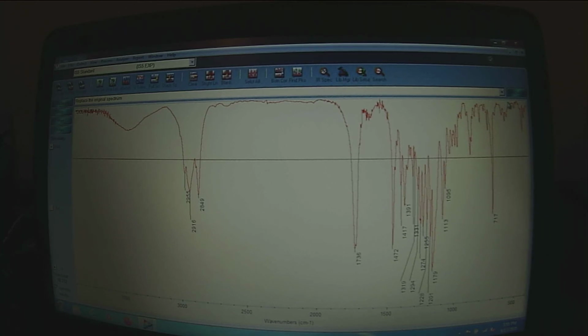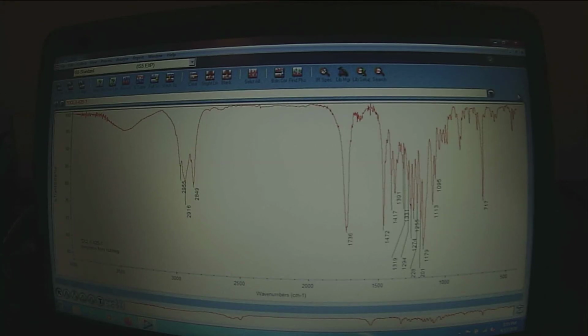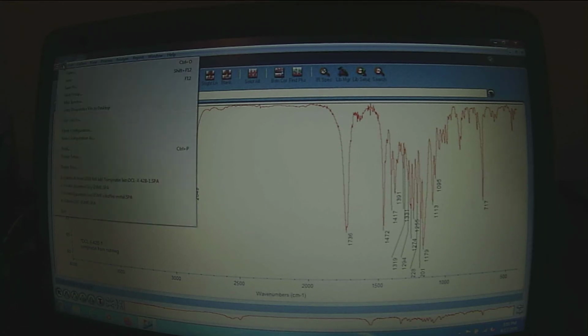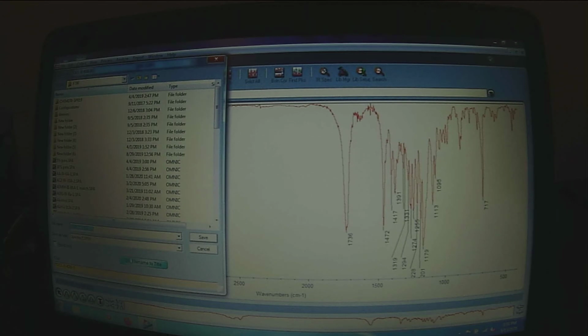threshold. And now I'm going to click replace again, and so now I've got a new spectrum that has some peak labels in it. Now time to save this as a different name, like DCL-42B-1 corrected, so that I don't accidentally delete my original spectrum in case I need to work with that in the future.